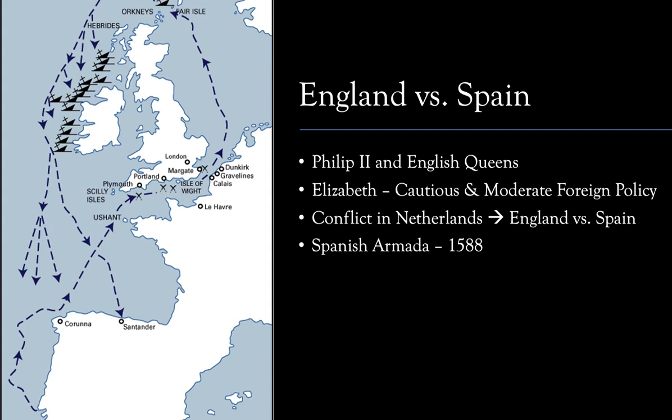So in 1588, Philip assembled one of the largest invasion forces that Europe had seen up to that point. Over 130 ships with 30,000 men would sail from Spain up to England for the purpose of trying to invade England and conquering it for Spain. But when they get to the English Channel, which is this body of water between England and the continent, they were intercepted by the English Navy, which was sitting there and waiting for them.